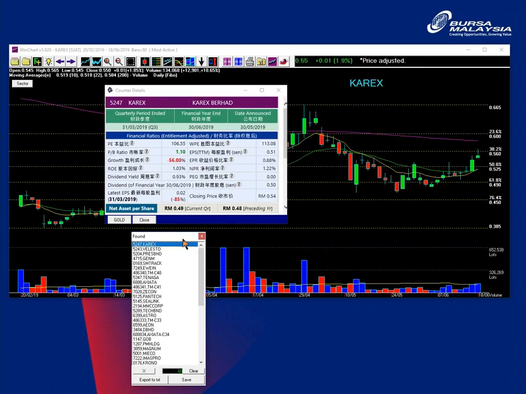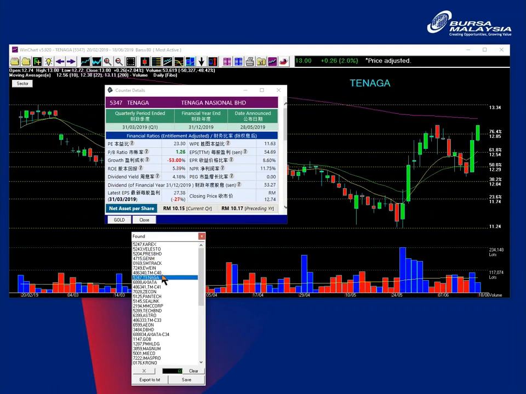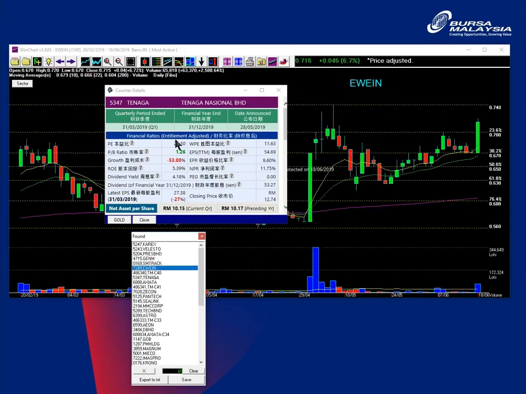So usually I'll just let the software scan through all the break 20 bar new high counters, and then I'll click on the counter that is filtered to me, and check all the earnings and so forth. I'll only look for these three parameters here, which meet the criteria of what I told you before, and that's how I pick the stock.